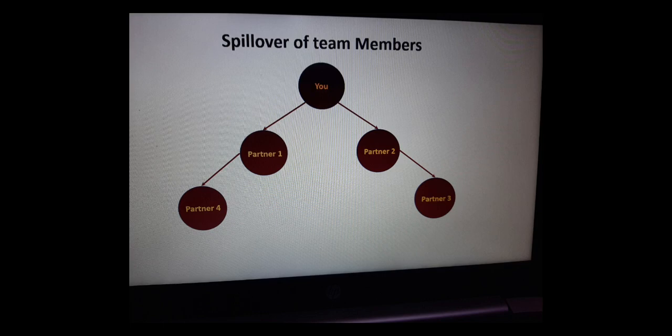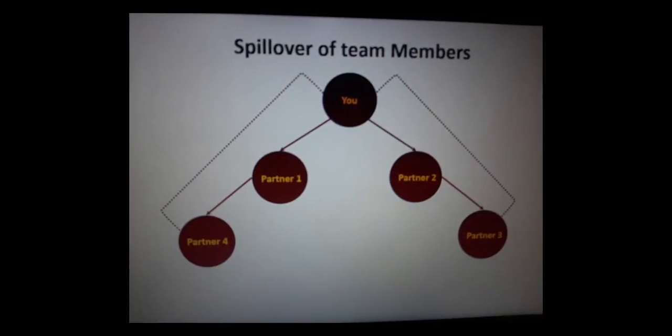Hope you are following me. Just to explain it more, you bring partner 1 and you bring partner 2, you put one in your left organization and another in the right organization, and now you have partner 3 and partner 4. The only place they will go is either to the extreme left or to the extreme right. When you put your partners to the extreme left or the extreme right, they automatically become business partners of your team wherever they are added. So partner 4, although brought by you, becomes a team member of partner 1 as well. Whatever volume partner 4 generates will help boost the profits of partner 1 as well, and definitely yours.